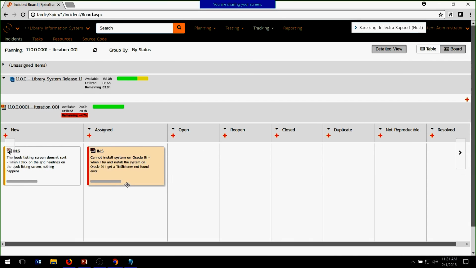So one of the challenges we've had in the past is that you might want to let someone, for example, modify defects or tasks or requirements, and you want them to be able to modify any requirement in the system, but you didn't want them to be able to do broad editing like this, dragging and dropping, moving things around. They're not meant to have that level of permission. You want them to follow the workflows that you set up in the project. You don't want them to be able to bypass the workflows on these boards or list pages where it's much more freeform, but you still want them to be able to modify any requirement or any defect, not just the ones they're assigned. And so that was one of the challenges we had before.